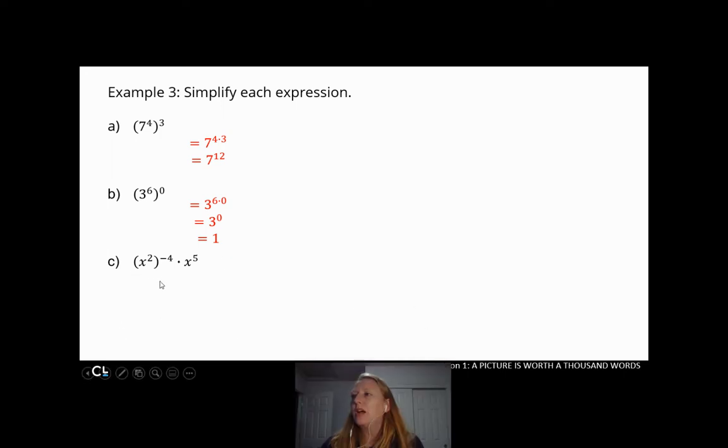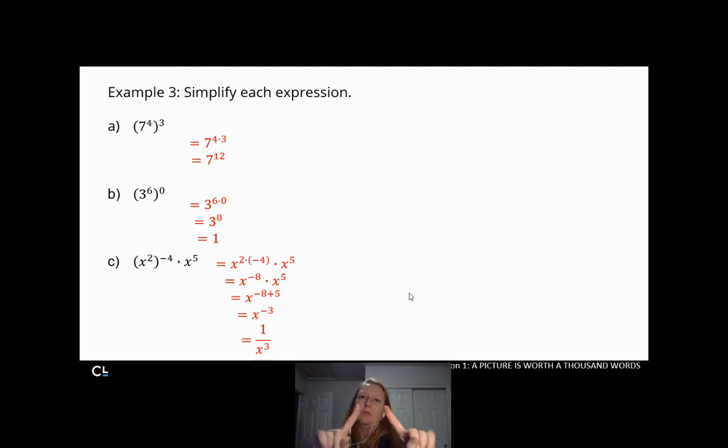This one required a couple of steps, right? So first I multiplied x to the 2 times negative 4 power, and of course 2 times negative 4 is negative 8. But then I have x to the negative 8 times x to the 5th power, so that means I can add those exponents together. Negative 8 plus 5 is a negative 3. Don't like the negative exponent. So I rewrote x to the negative third power as 1 over x to the third power. Just makes things better, easier, prettier. You know what I mean.